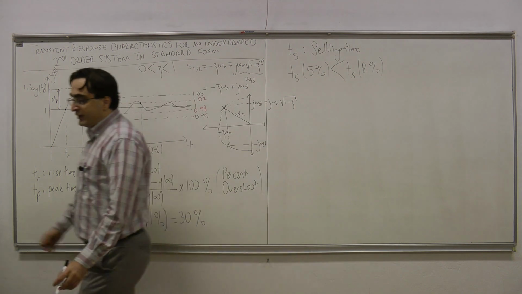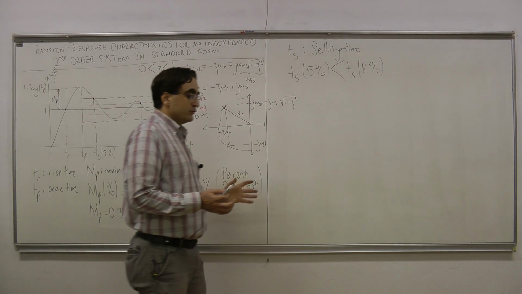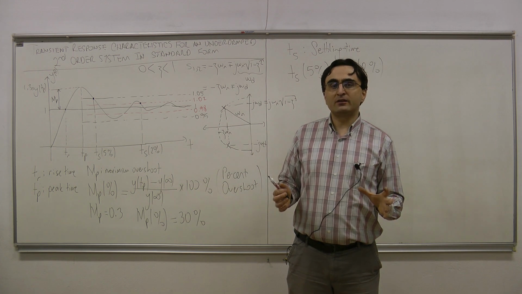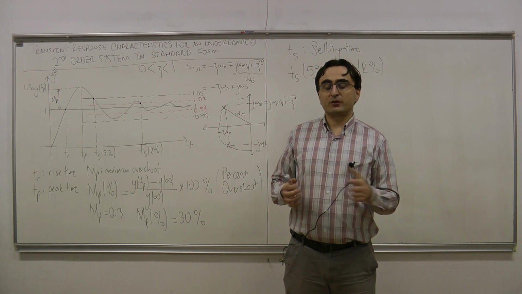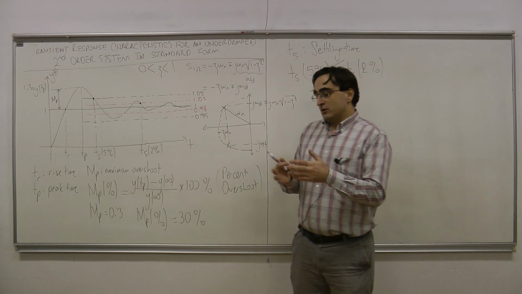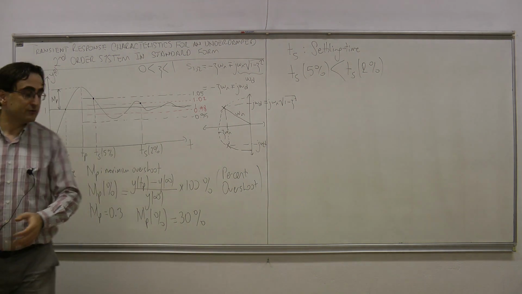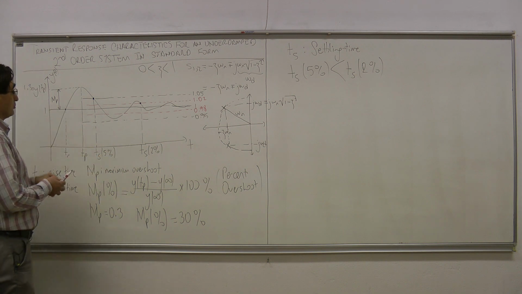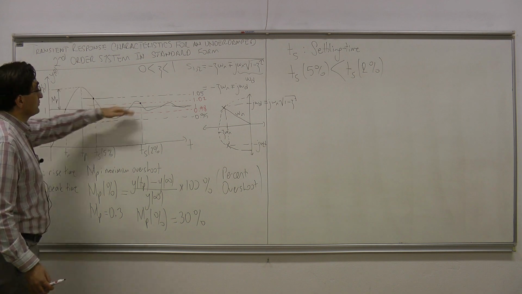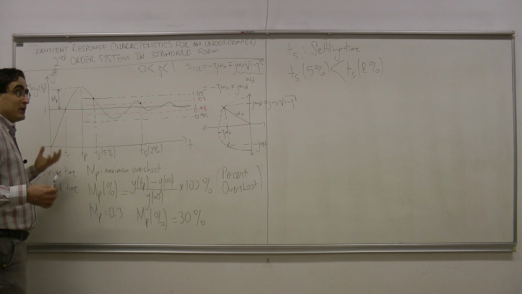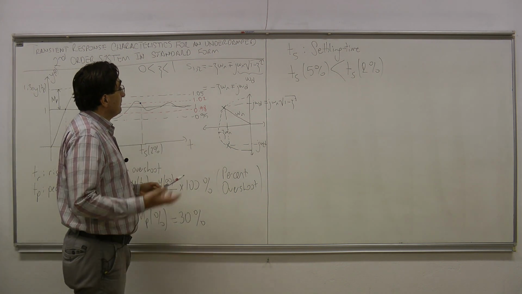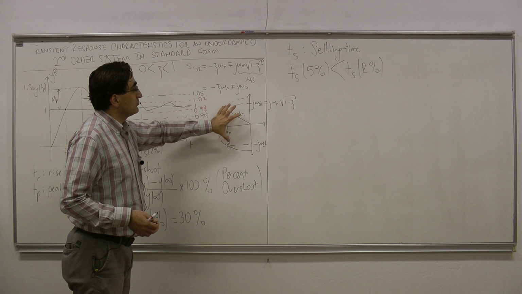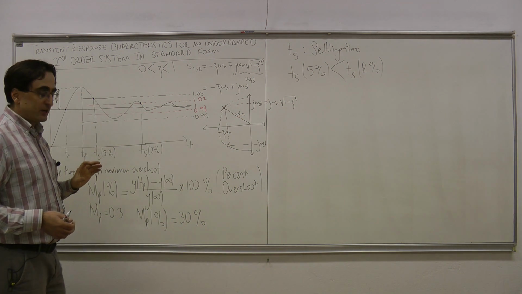Now, here is what we are going to do. Remember the title of the topic we are trying to cover: time domain analysis. Time domain analysis is about finding the relationship between the Laplace domain quantities and the time domain quantities. These time domain quantities are rise time, peak time, settling time, and the maximum overshoot. They are related to the time response, the function of time. And the Laplace domain quantities are the pole locations. So what is the relationship between these pole locations and these performance measures?